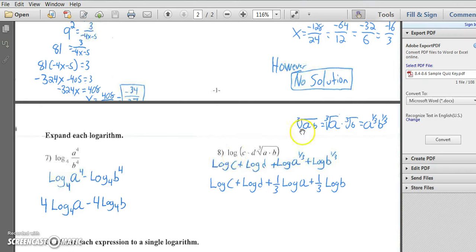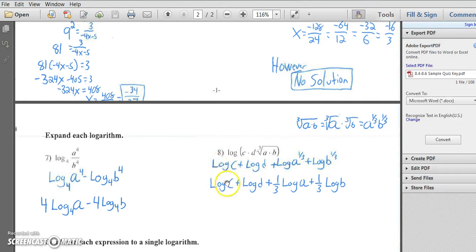Now here, notice, I did a little work up top, because this is a review from chapter 7. When you have a radical, you can split it up into 2 separate radicals with the same index. And remember, that index can be written as a fractional exponent of 1/3. That's a review for all of you if you have the fractions on yours. They're all linked with multiplication, so I split them all up with addition.